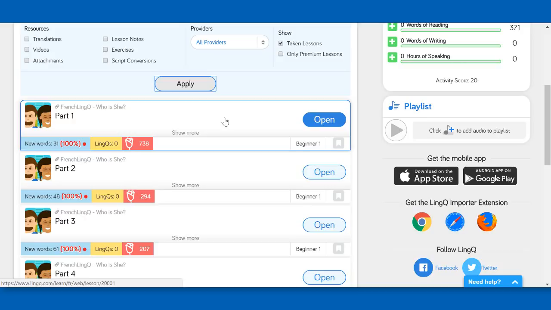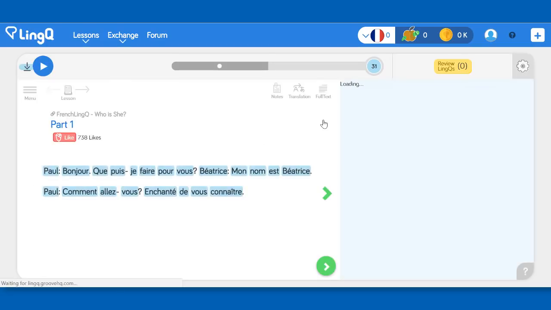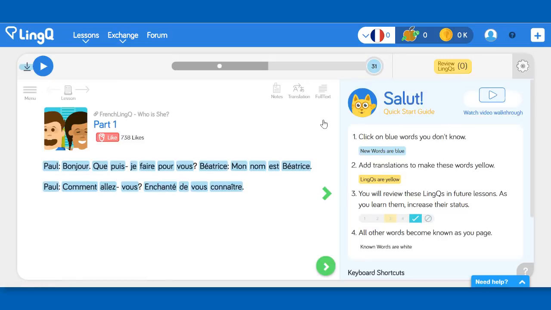But right at the start, you probably don't want to be doing that. So this is quite nice, it's an easy introduction. We're just going to have a look at one lesson just to see how the whole system works. This is the screen that you are confronted with. You have text, lots of blue highlighting, and hopefully some audio. So let's just have a quick listen to this one.